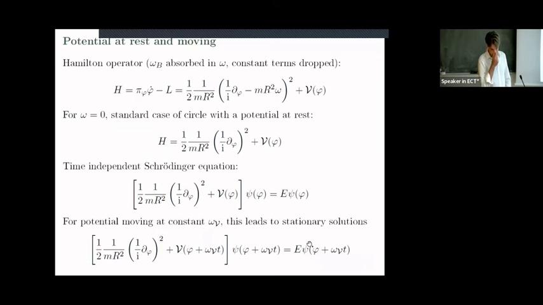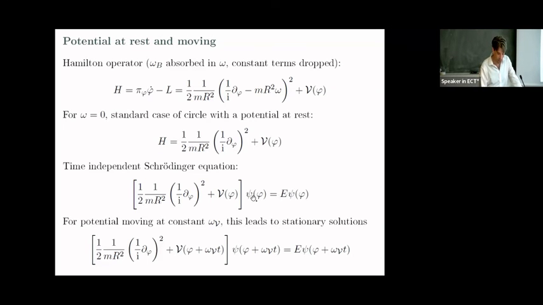Okay, so let's try to get some intuition about what is happening. So let's look first at the case where omega b from the momentum operator is just absorbed in omega. So we're looking at a Hamiltonian with a general angular velocity here. And now we are going even simpler. We are just looking at the case of omega equals 0. And then we think, okay, we can solve the time-independent Schrödinger equation. Maybe the natural thing to do here would be to impose periodic boundary conditions, but it's not clear yet mathematically why we would have to do that. But I will try to carve out the reason why this is the correct thing to impose.